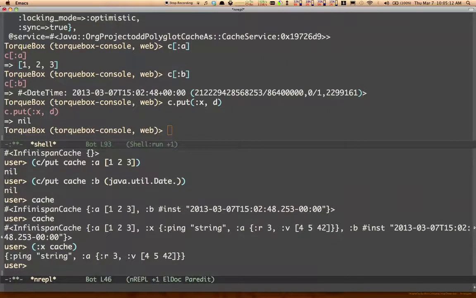So I should also say, when you're dealing with the Infinispan caches, these are mutable data structures, right? So all the normal caveats apply when using, like, your standard Java hash map or whatever. When you're using that from Clojure, treat the Infinispan cache the same way you would a Java util hash map, for example. That's all the Infinispan cache is, really, is a Java concurrent hash map.